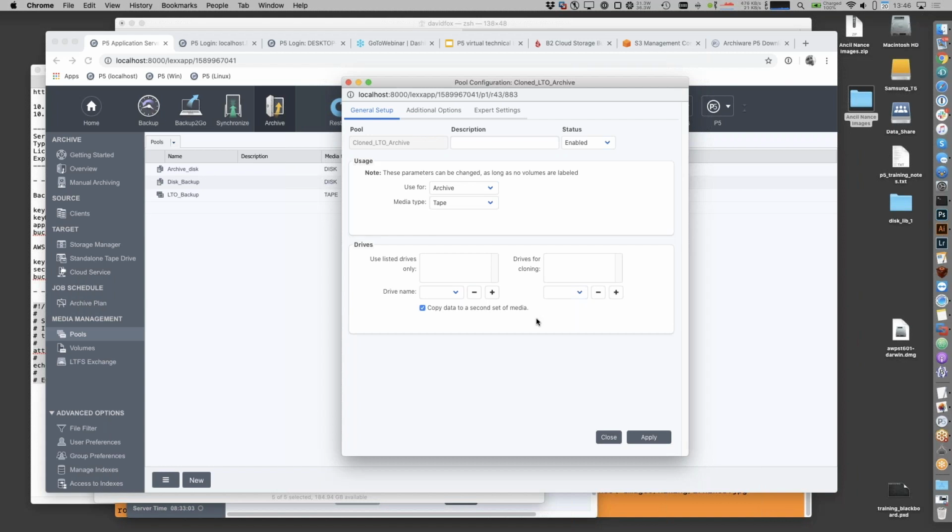What will happen is when I label some number of tapes, basically what I'm trying to say is that you'll need at least 2 tapes for this cloning to kick off. So you'd have to label 2 tapes or 4 tapes or some number of tapes in an even number. The first time data is written to this pool, the first 2 tapes from the labeled volumes in the pool will be put in the two drives, so there'll be two tapes in two tape drives spinning simultaneously, and we will write the same data across both tapes, hence cloning.